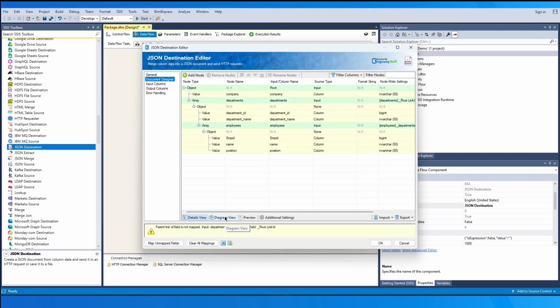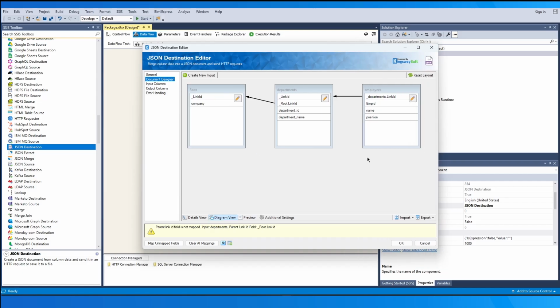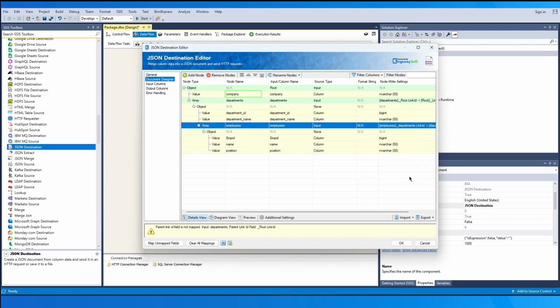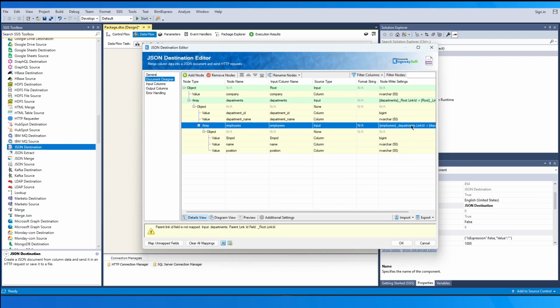In the diagram view tab, you would be able to view the document design as a diagram where you can link different inputs with each other in order to create the hierarchy of your document and establish relationships between the different inputs. By default, when there are parent and child nodes, the link ID is present in the parent, which will have a parent name link ID as its reference in its immediate child. Here, company is the parent, which is the root, and departments is the immediate child, and hence it has the root link ID. And in employees, which is department's corresponding child, department link ID is its key for its parent that has its own link ID.